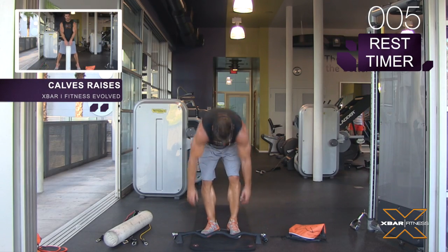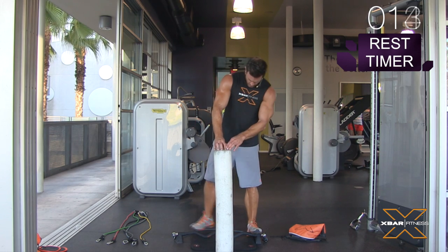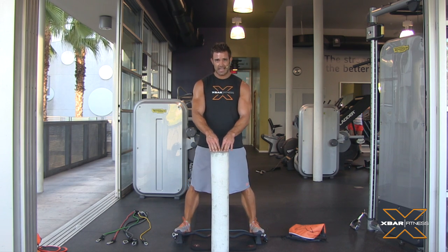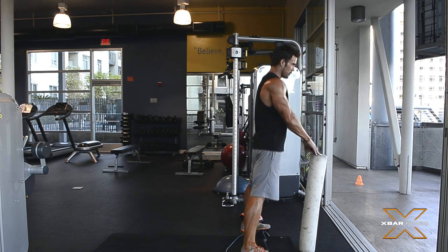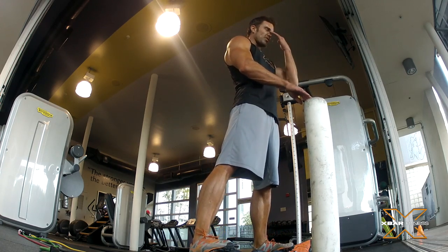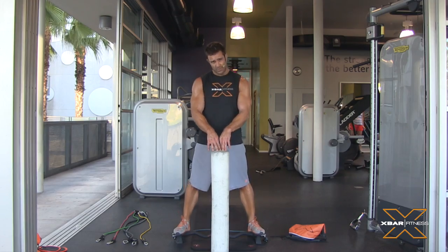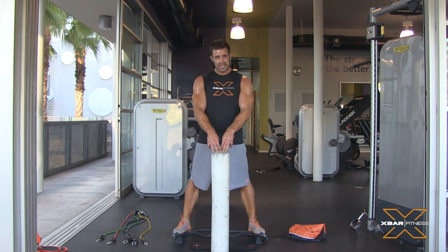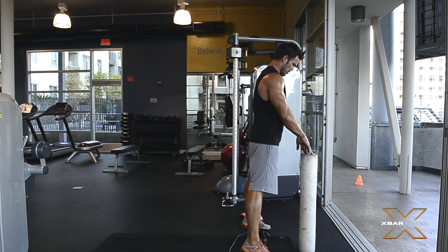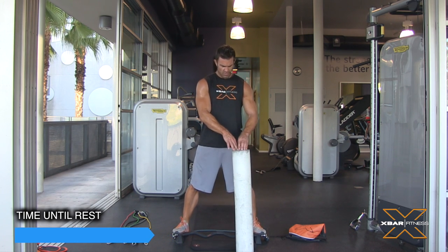Two, one — all right, set it down, great job. Now we're getting back into calves, two legs. Find something a little more stable — be safe, be smart, have something you can lean on, and fire off those calves. Take that stretch. Another way to make sure your calves are engaged: during this set, straighten your legs so much that you lock them in. We talk about bent leg and straight leg — straight means it couldn't be any more straight. My leg is locked, I'm flexing right here, making sure when I go up and down it's all calves.